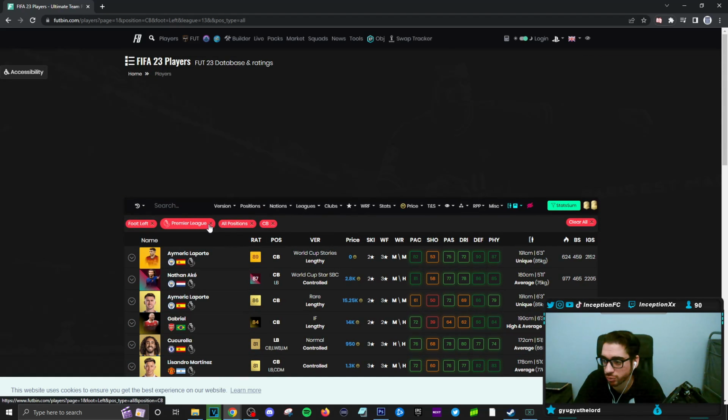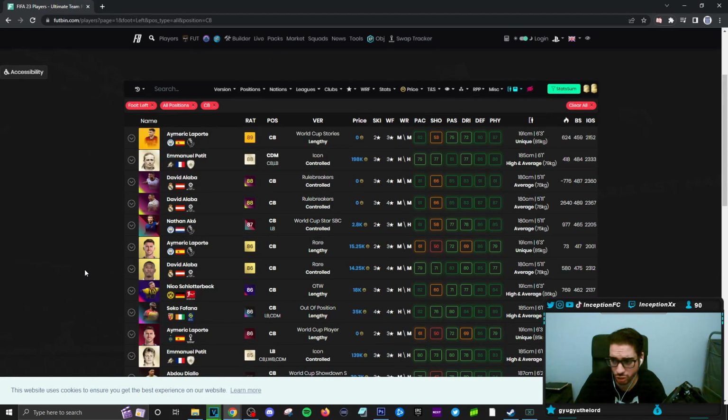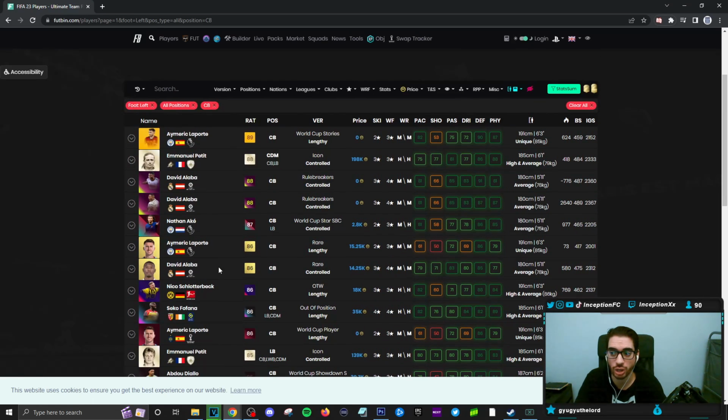I mean, dude, I'm looking at it from a Premier League perspective, but if I were to go for center backs in general, you can see that the only other option you can work with is a player like David Alaba. You know, there's Aymeric Laporte. Again, he's extinct on the market. You would have to go and purchase him. But for a card that you're putting swaps into, you would not regret getting him. I'm telling you, he's genuinely really, really good.